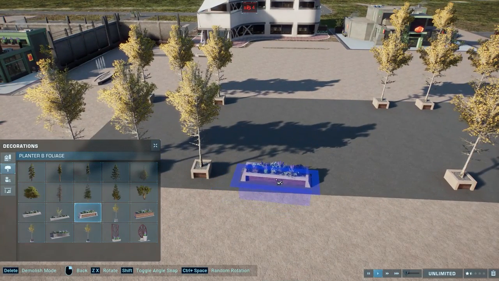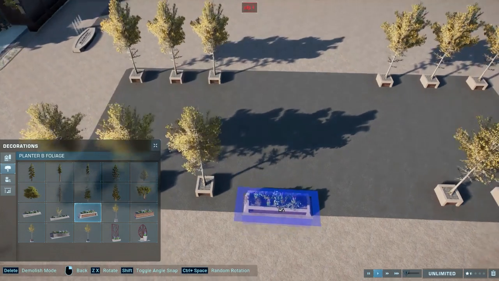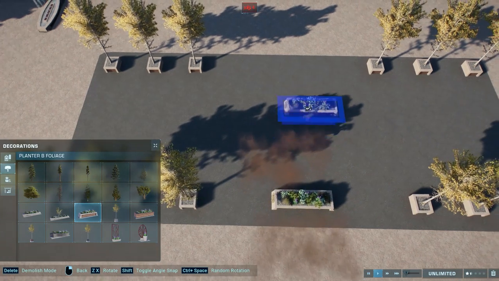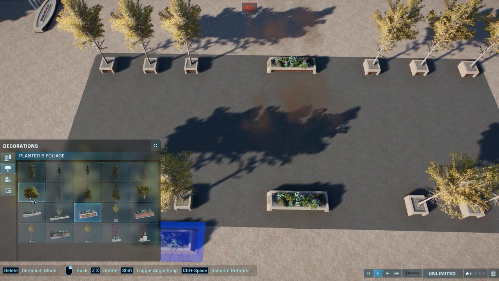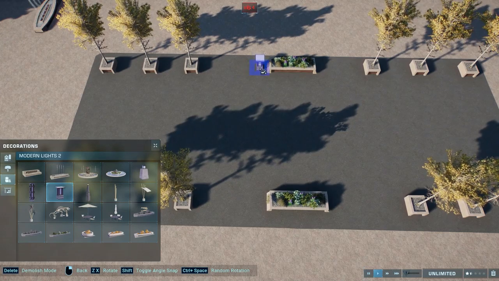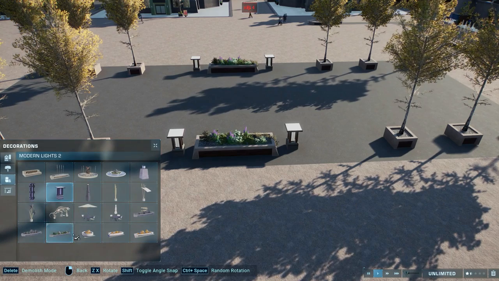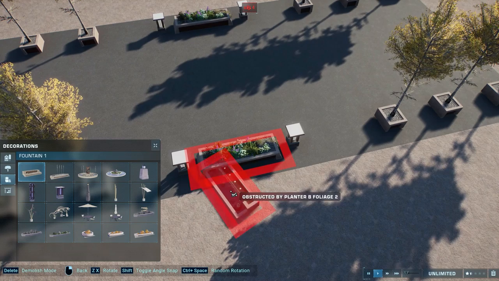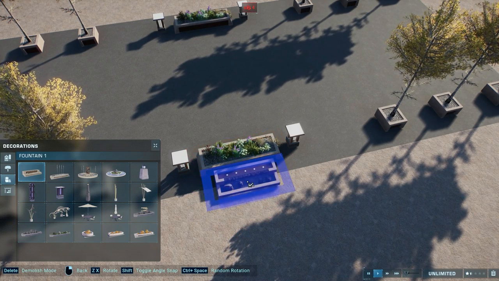So maybe what we do here is, like... Let's center it. And maybe like a light, you know, for a little bit of variation, right? Might even wanna, if I can, how close can I get to this? I can get pretty close, so I might actually wanna enhance this with a fountain.